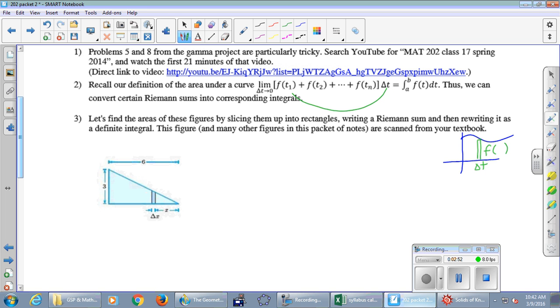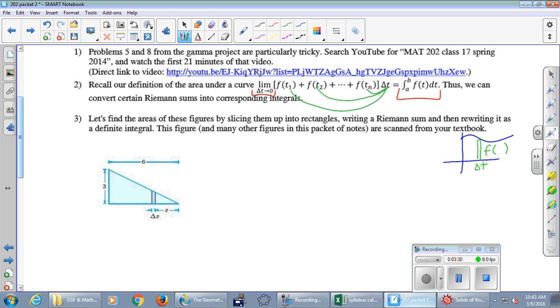Delta t times the first height, delta t times the second height, delta t times the last height. So everybody buy that that thing is just the sum of the areas of a bunch of rectangles? And like I said, if we let the number of rectangles go to infinity, we're going to define that to be the exact area. It's written slightly differently here. Having the number of rectangles go to infinity is kind of equivalent to letting the widths get infinitely close to 0, right? And that's what the limit there says. Okay, and then we just defined this crazy symbol right here to be that limit, to be the exact area.